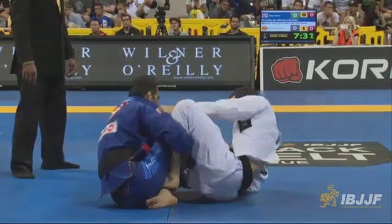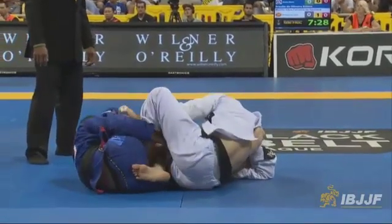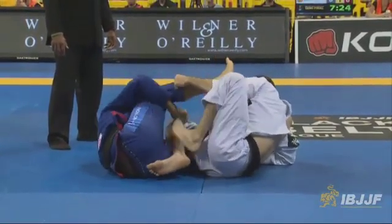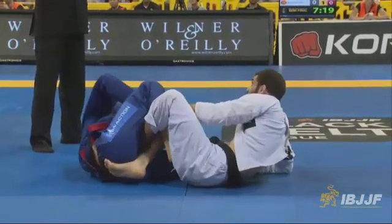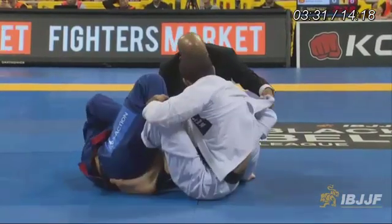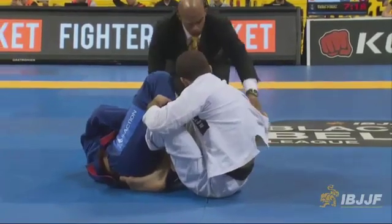They're both trying to get their bottom leg underneath each other while controlling the opponent's bottom leg. So in this case, Braulio is trying to get his left leg underneath him, and Murilo is trying to get his right leg underneath him. There's a little bit more going on that we're going to talk about in a bit. Here the ref interrupts the match to adjust the gis. So we're going to skip through that a little bit.